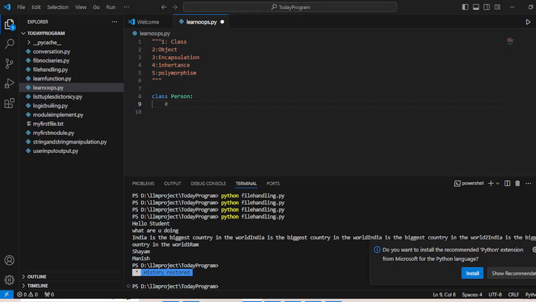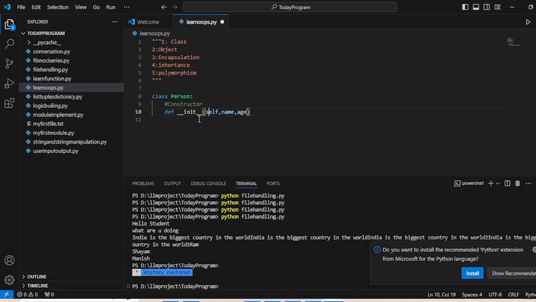Currently I am declaring the constructor. Def is also a keyword. Space, then __init__, and self is also a keyword, comma, suppose I am taking name and age.